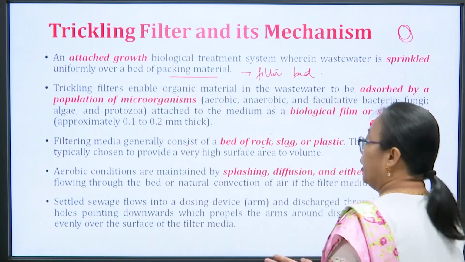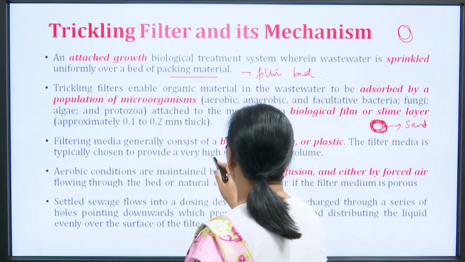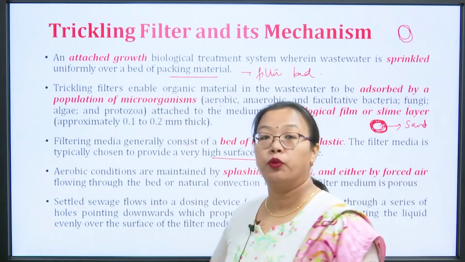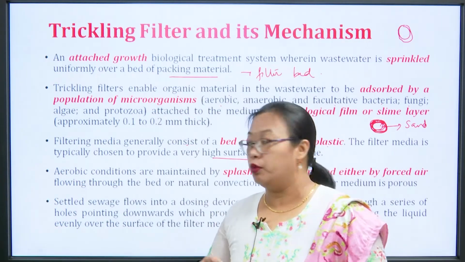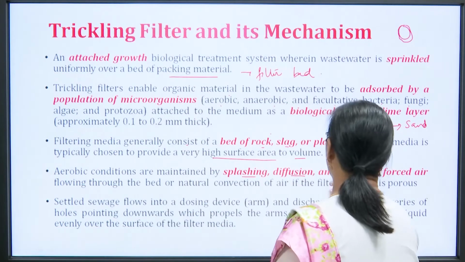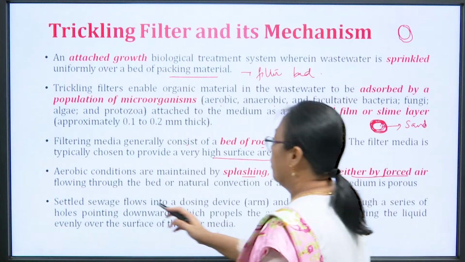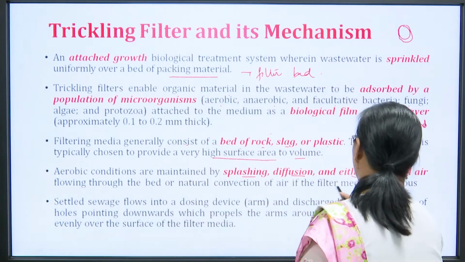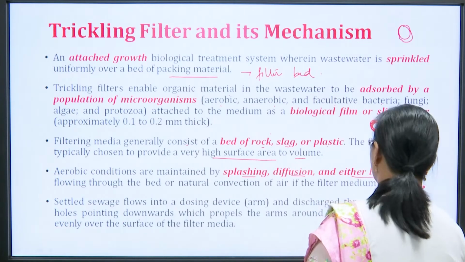The filter media is typically chosen to provide a very high surface area to volume, because the more surface area you have, the more space there is for the air to flow. Aerobic conditions are maintained by splashing, diffusion and either by forced air flowing through the bed or natural convection of air if the filter media is porous.